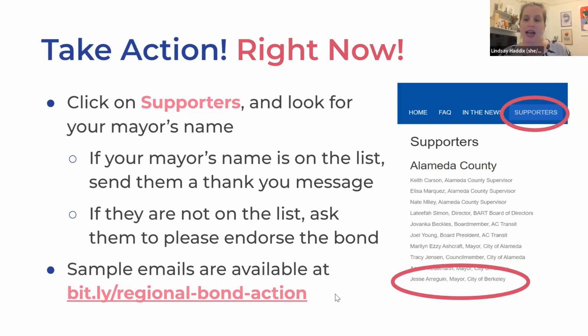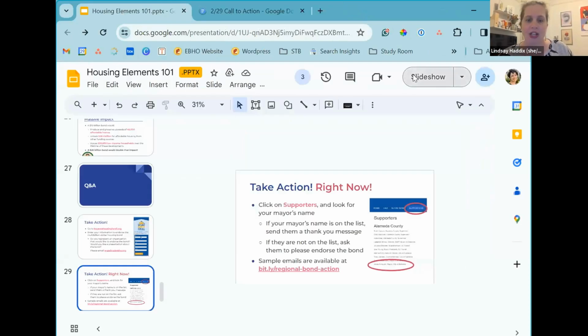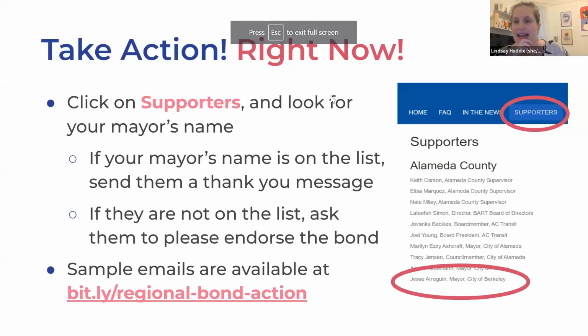And then we would love for you to send either an email thanking them for endorsing the bond if they're on the list, and asking them to endorse the bond if they're not on the list. And there will be a link in the chat right now that will take you to this instruction page where you can scroll down, and we provided the email addresses for all of the mayors in Alameda and Contra Costa County, and a short few sentences of text that you can cut and paste into an email to send to them, or if you'd prefer to call them, you can call them and either thank them if they're already on this list because they've endorsed the bond.